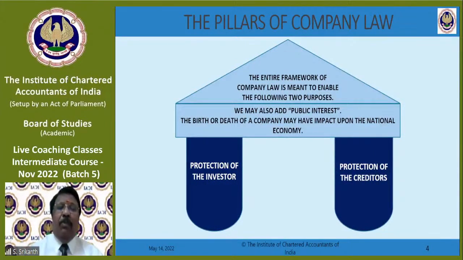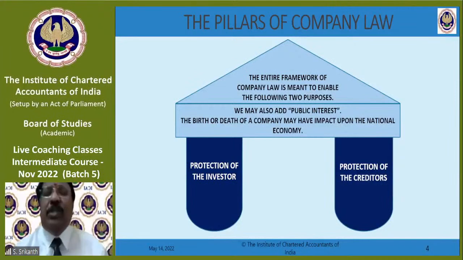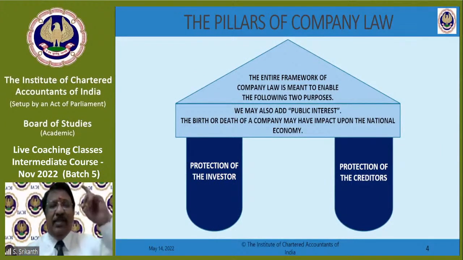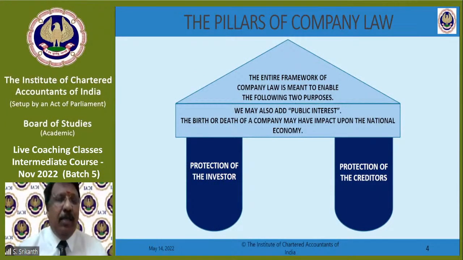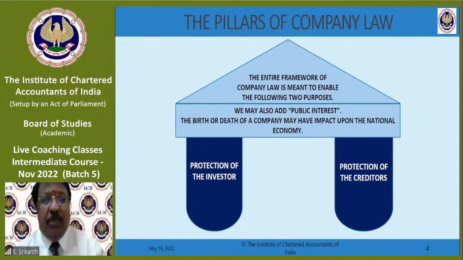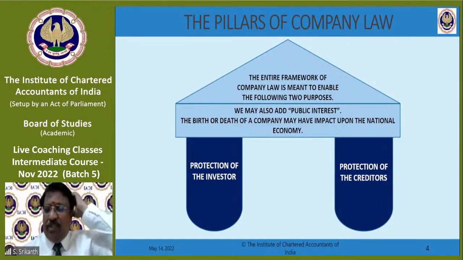Later on, when we come to management and administration, we will talk in depth about meetings of companies, resolutions and all that. But basically, this is one important protection that the company law gives. Directors cannot take their own decisions. They need to approach the shareholders whenever they want to take a major decision. This is one of the pillars called protection of the investor.